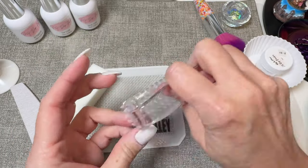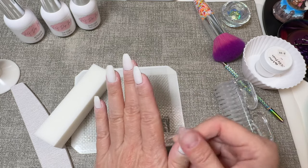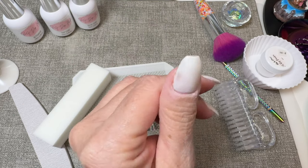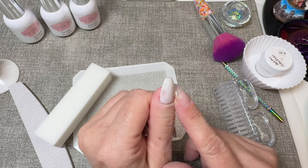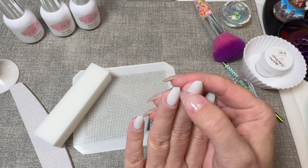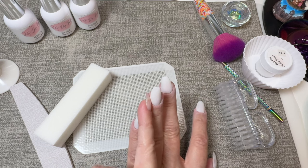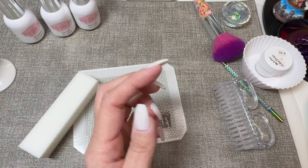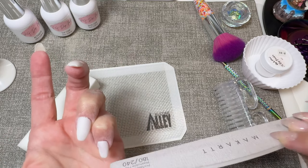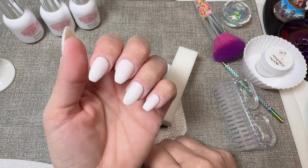So I'm just using this stiff nail brush to get all the dust off and to check it out. So there we go. I mean, there's a few spots, the thumb area, that little nick I did right here. This one's pretty good. This one is a little weird right there. And the shape is weird. This side's straight and this side's curved. And then my pinky, I don't know what the heck is going on with that sucker. All right, so I think they look okay.